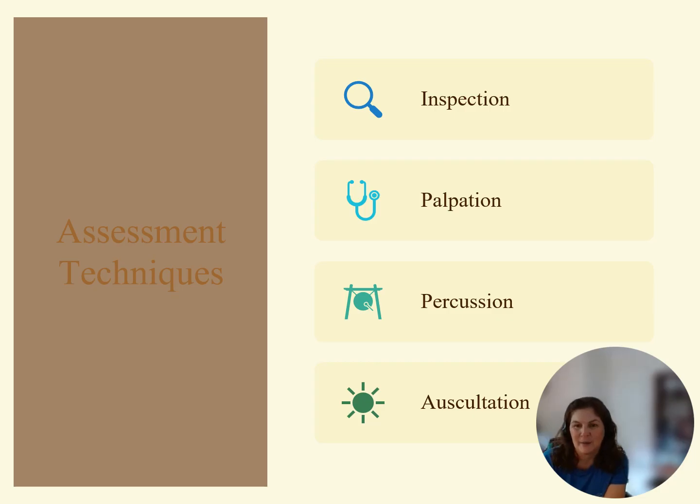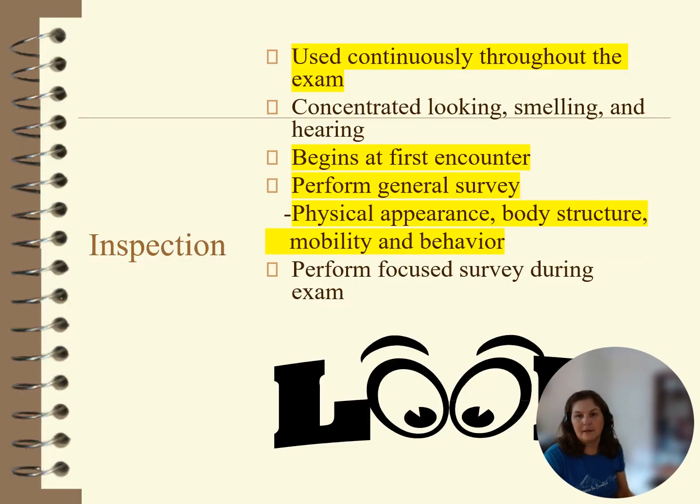Because if you were to do the palpation and percussion on someone's abdomen, that's going to have a direct impact on their bowel sounds. So keep that in mind. But in general, you're going to do inspection, so you're going to look, and then you're going to feel, and then you're going to see what the timbre of the sound, the percussion is, and then you're going to listen.